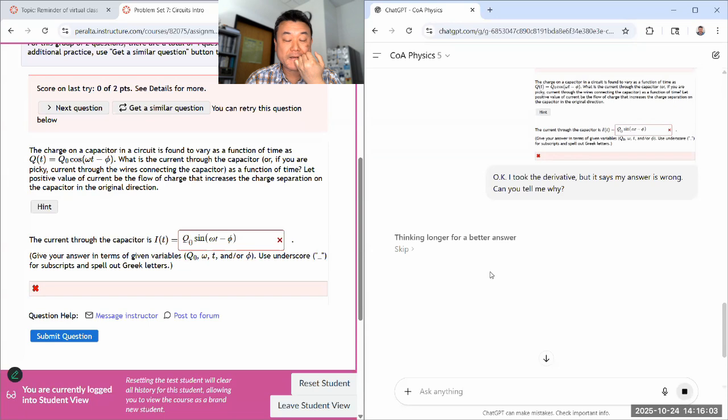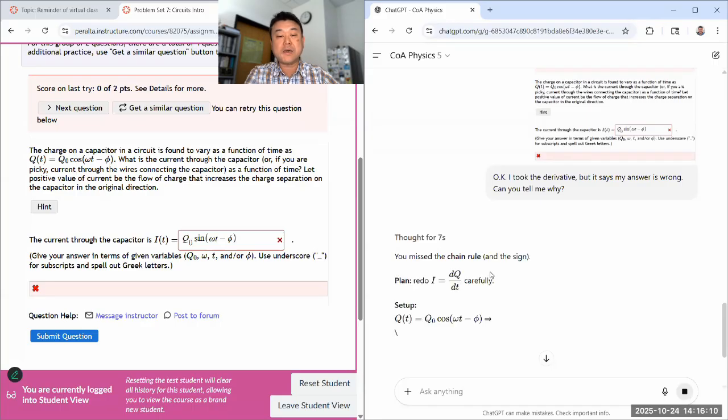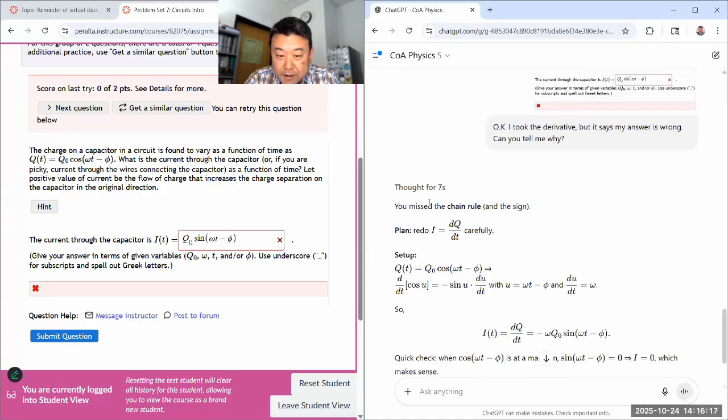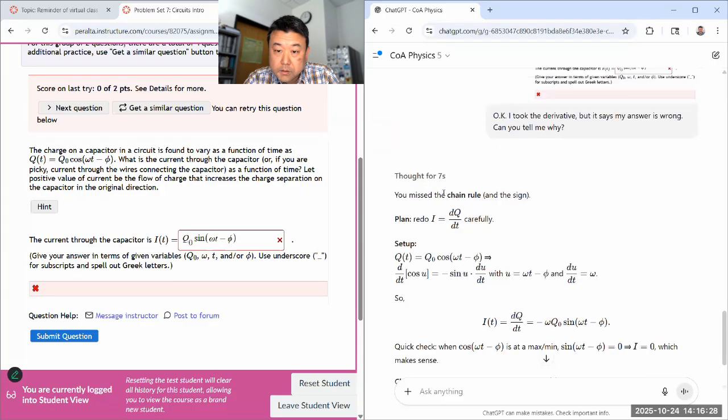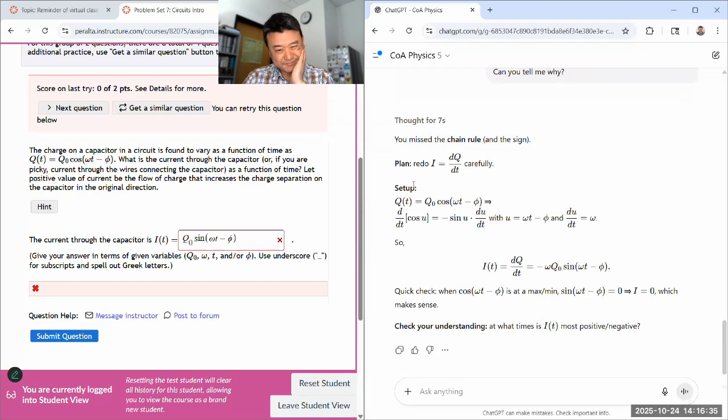We'll see. Assuming it answers well, that's really one advantage of generative AI, because sometimes it can read your response and actually respond to what you've done. Now, if it's just telling you the right answer, then I have homework helper videos. And yeah, I did notice that. It got both. Missed the chain rule and the sign.